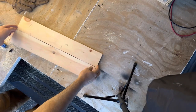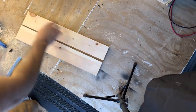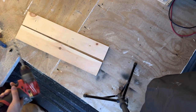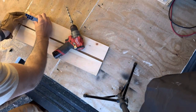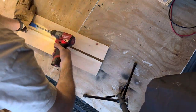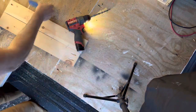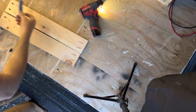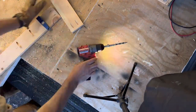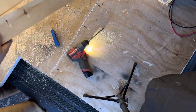So these are the pieces that go on either side of the window box, and we're going to do some pocket holes real quick. We're going to do two vertical ones on each side, and then three horizontal ones for the box itself. So it's really simple. You can make jigs, but this is just quick and easy to do. All right, it's just that quick.